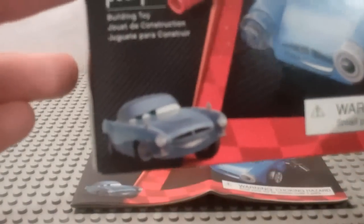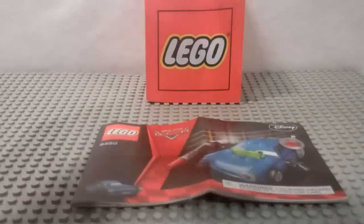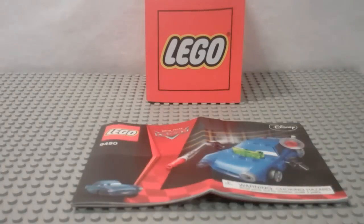Here's a look at the box. It's got Finn in a little corner there, and the back features all the pieces included with the set and a picture of Finn at the top, and there's also an actual size of the wheel included with Finn. You also get, of course, an instruction manual to build Finn himself, and it is 23 pages of building.